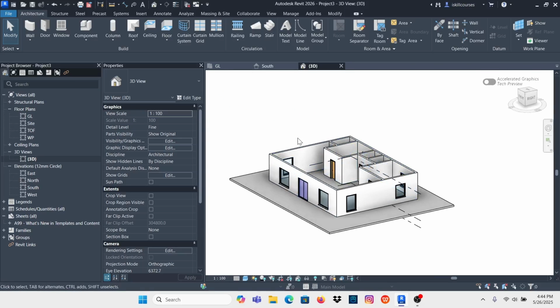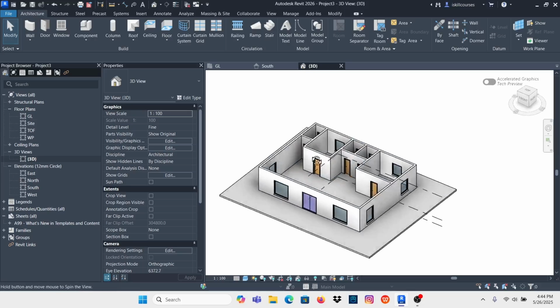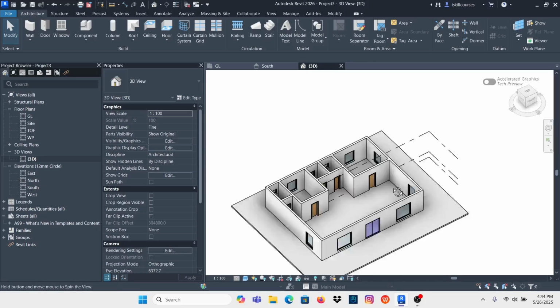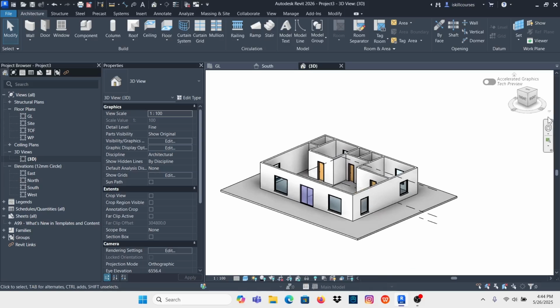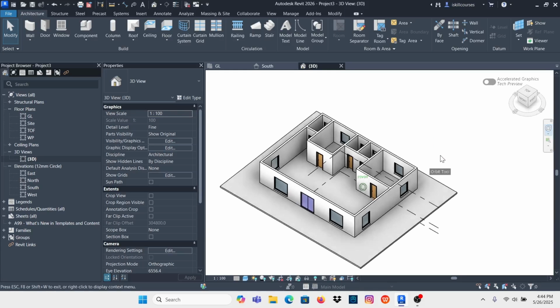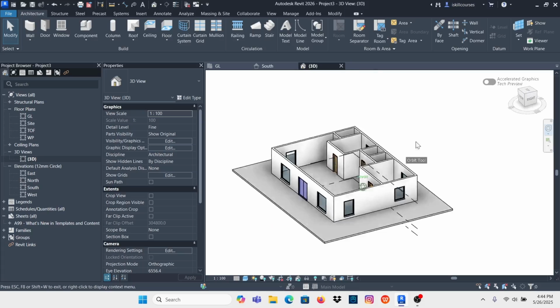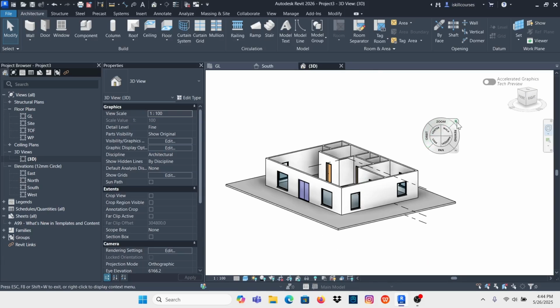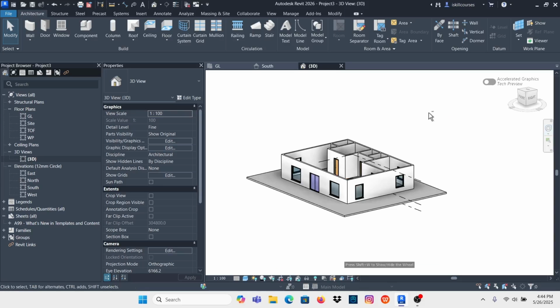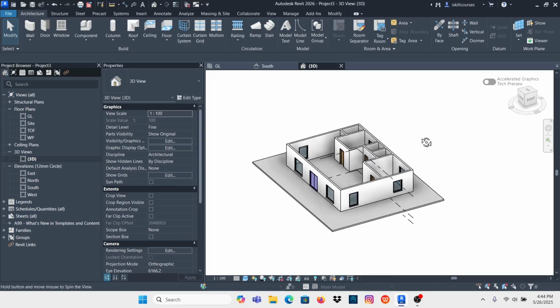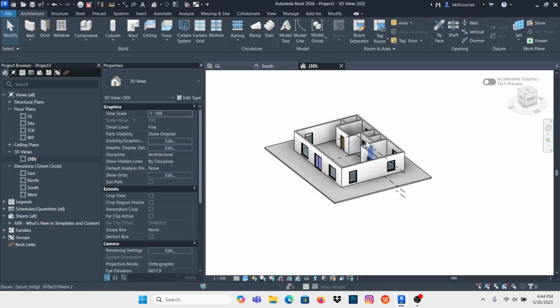Okay, now the way I'm orbiting, I'm holding the shift and the wheel on my mouse to orbit like this. All right. You can also use the full navigation wheel. Move your cursor there and select. Then you can hold the orbit there and you're able to orbit like this. Okay, so these are the options that you can use, but as a shortcut, hold the shift and the wheel on your mouse and you're able to move like this.